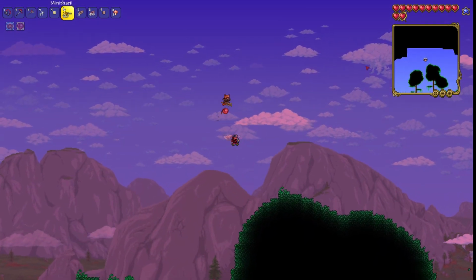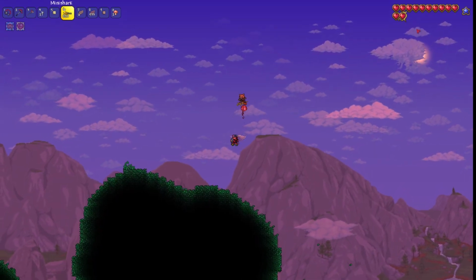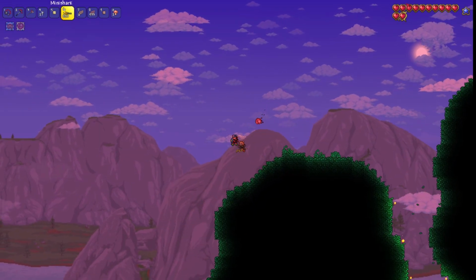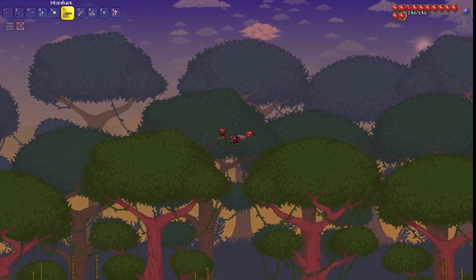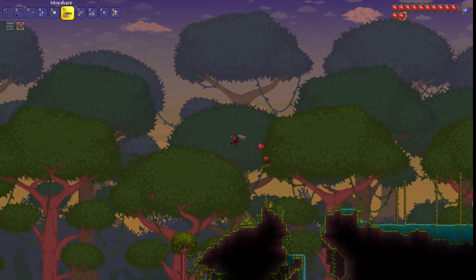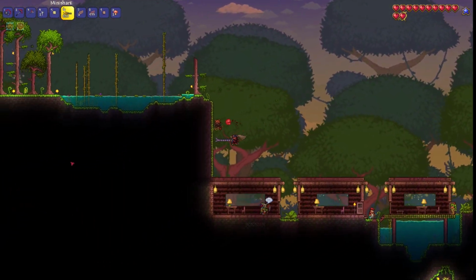Now, I just wanted to start this video by looking at the Brain of Cthulhu cloud right there. It just adds a little more detail. Every boss you defeat, I'm pretty sure appears as a cloud. We saw the Eye of Cthulhu one, and I don't think we saw any after that. So yeah, this is our second boss cloud, I think.